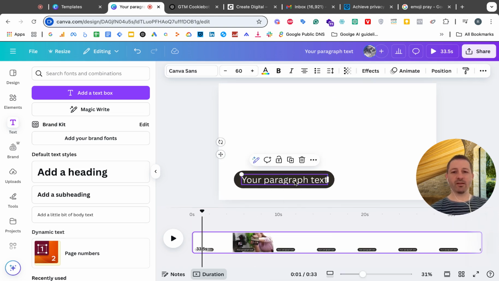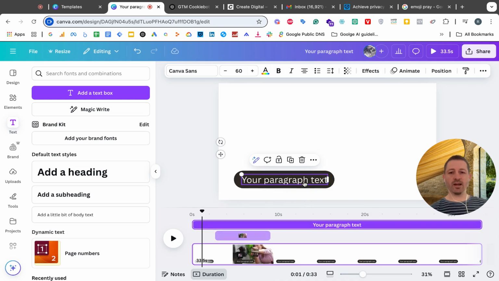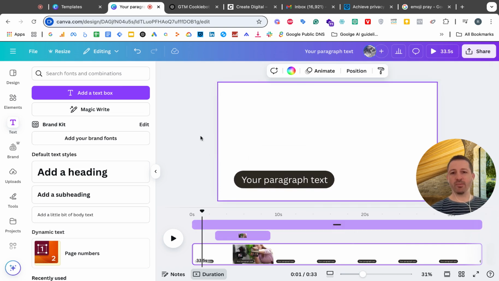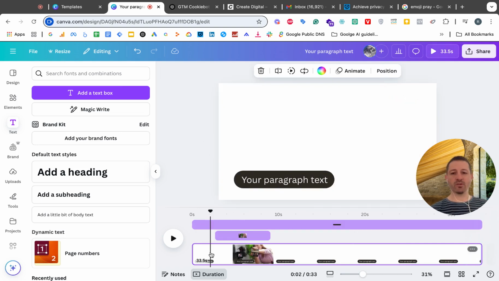So even for this, you have to look at the element timing. Sometimes with Canvas, you have to go into the element timing again to actually ensure hiding it and showing it again so it displays correctly. I've seen that many times. But yeah, in total, it works quite well.